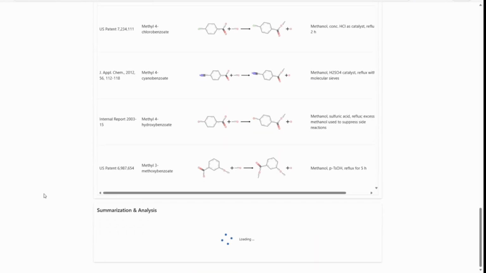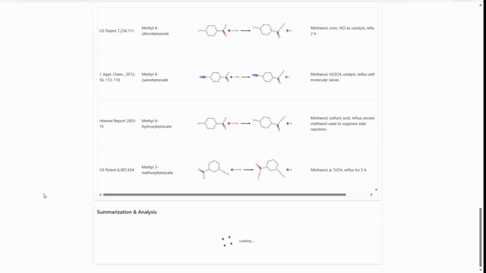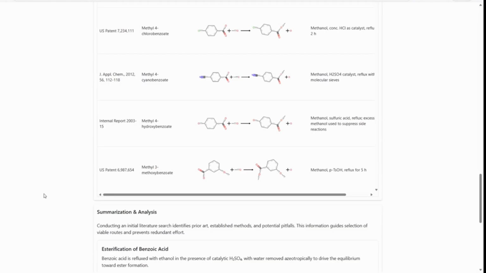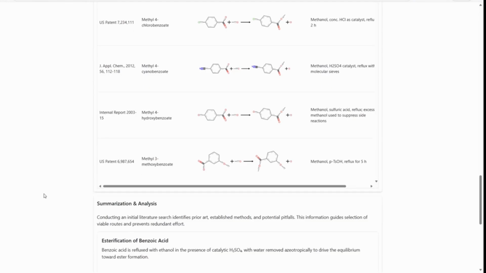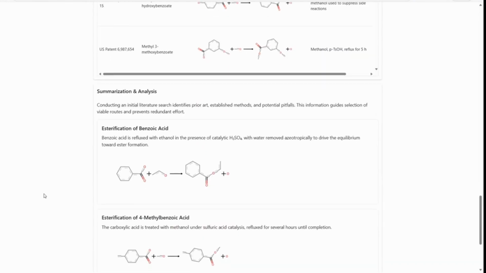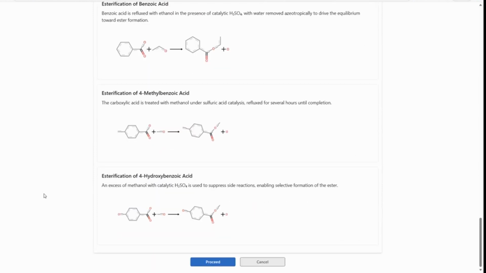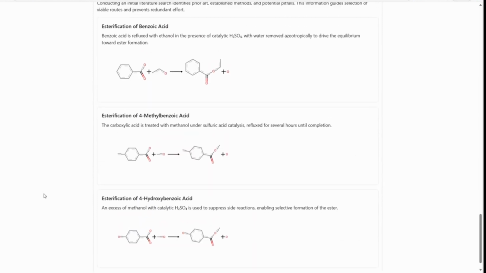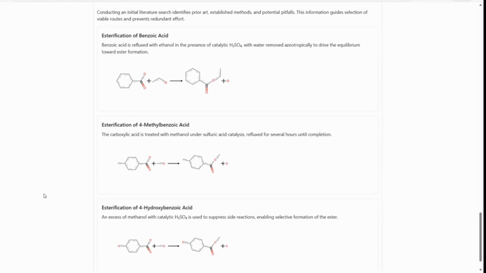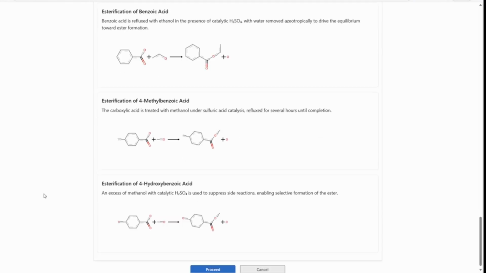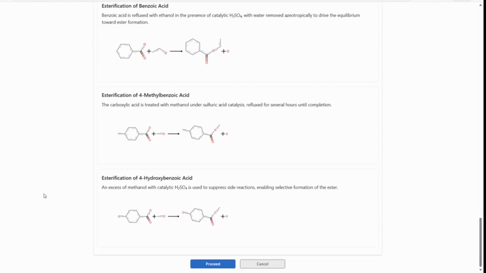Since now we have all the relevant information, we can put it all together and have AI give me some suggestions in terms of how I should be making my molecule. And within a short period, AI is able to provide several suggestions. I guess there are 3 separate suggestions based on the information that we have curated over the last several steps.